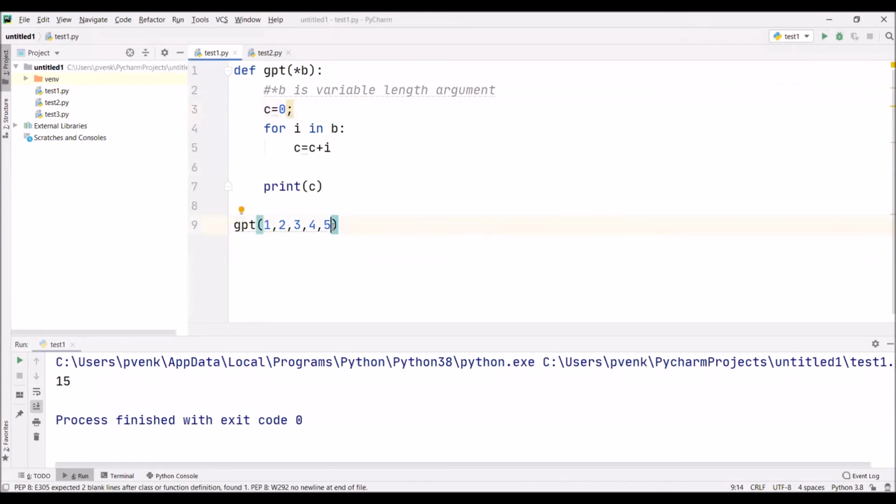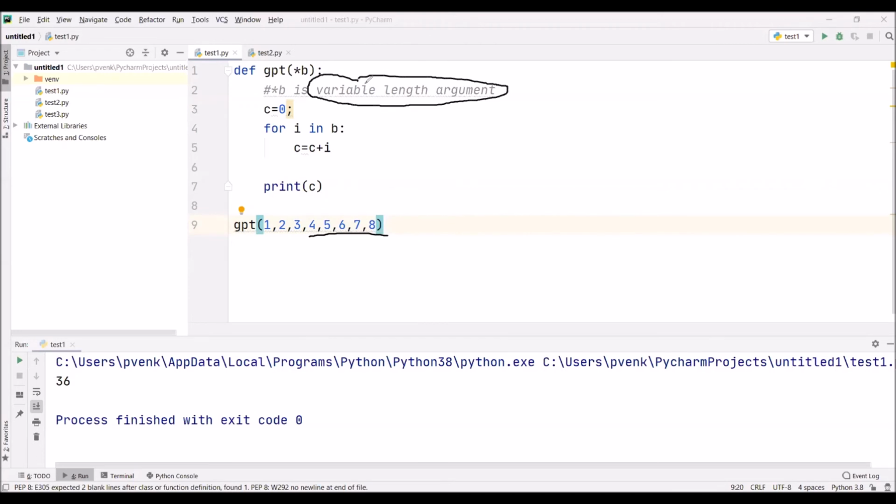I may increment the values 6, 7, 8. When I am incrementing the values, you can observe the total addition, the sum of all these values, is 36. It is giving a clear indication that we may change the number of arguments, but still star B is ready to accept. That's why we are saying it is a variable length argument.